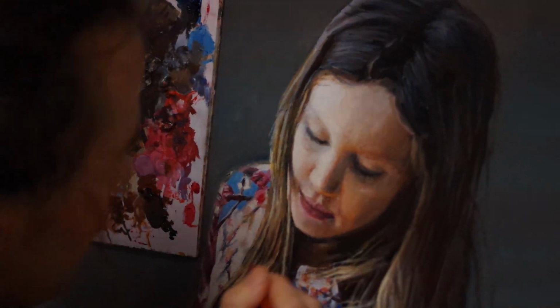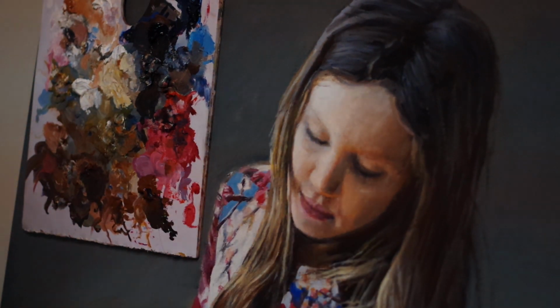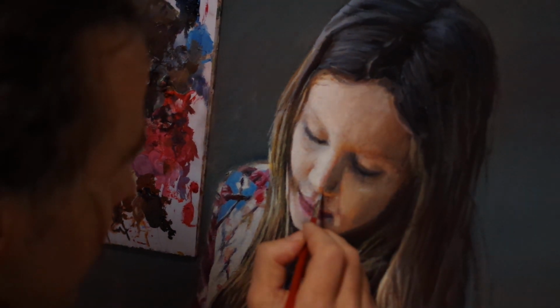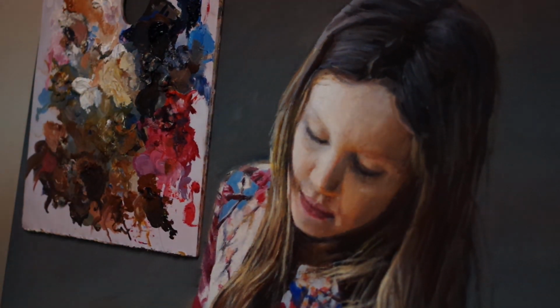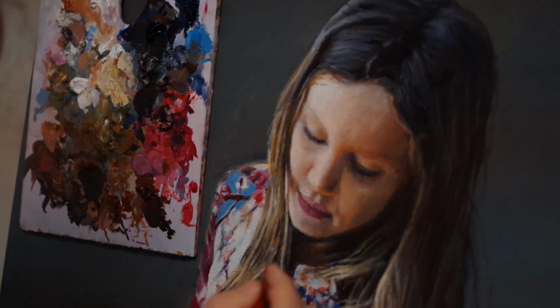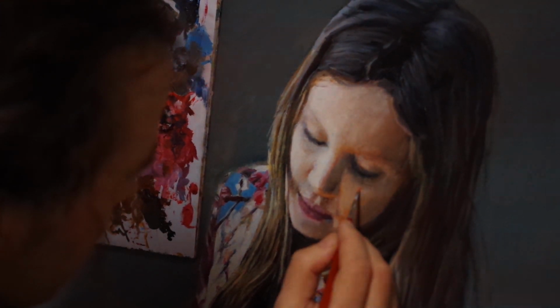You can see that down here, at the bottom of the nose, there is this area where some light, I think from the table, from the glass or anything, just goes back into her face. That's called the secondary light source, or the reflection. It's very nice to have that in a painting, because it gives more depth, more volume into the shape of somebody.